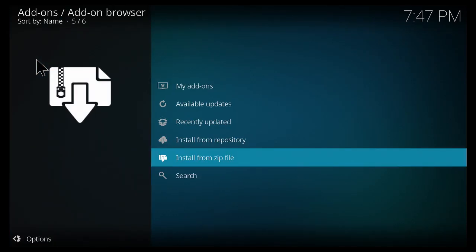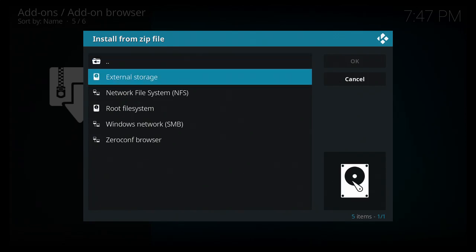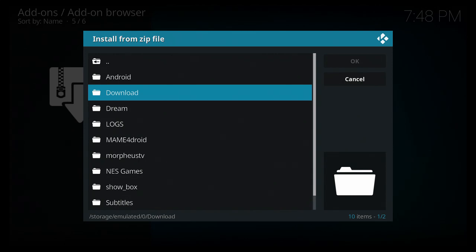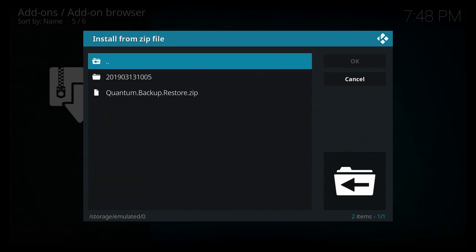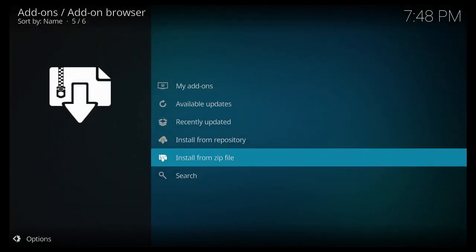You're going to go to install from zip again. Now you go to external storage, then go to your download folder and click on it. Now you're going to go and highlight Quantum Backup Restore, click on it, and let that install.